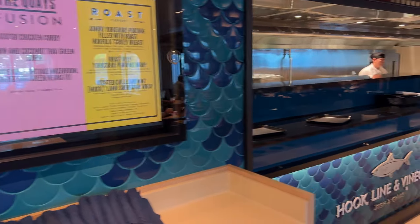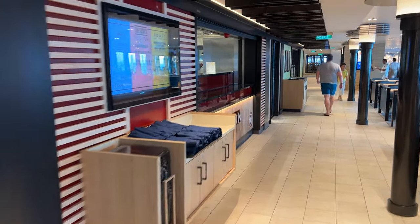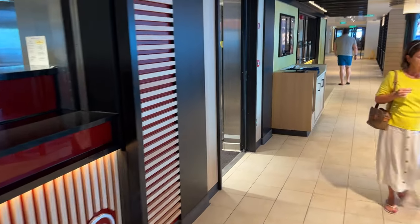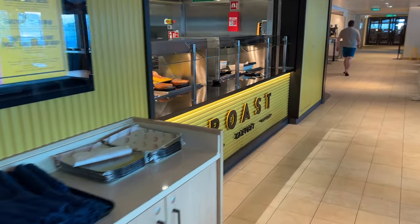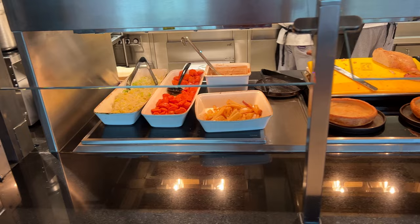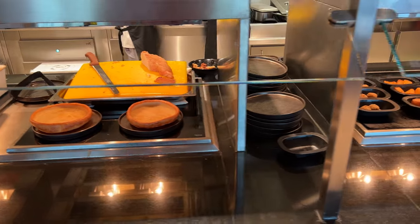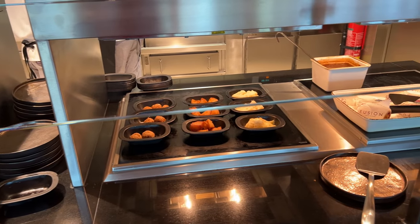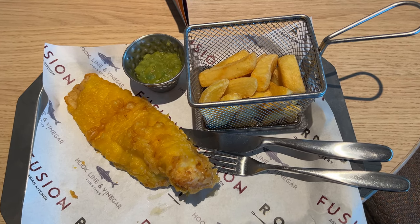The Keys has three counters offering fish and chips, Asian dishes and a roast carvery. They're open from midday until 9:30pm, although the carvery is also open for breakfast from 6:30 till 10am and does a typical English breakfast. I used this a lot and it was consistently good. The carvery has all the basics: carrots, parsnips, Yorkshire pudding, and usually alternated between turkey or lamb, plus stuffing, roast potatoes and cauliflower. The fish and chips also give you a choice of mushy peas or curry sauce — always good quality.